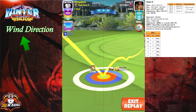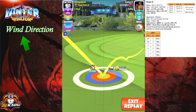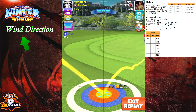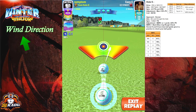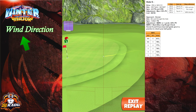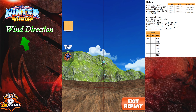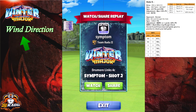Remember that the hornet level 7, 5 and 6 will gonna have a lower ball guide. So I would go in practice first to see how much less ball guide you're gonna have and try to mimic the same shot. You're gonna be always playing with hornet level 9 regardless of your hornet level. And you see there you're gonna have to place the slider according to your hornet level as well.